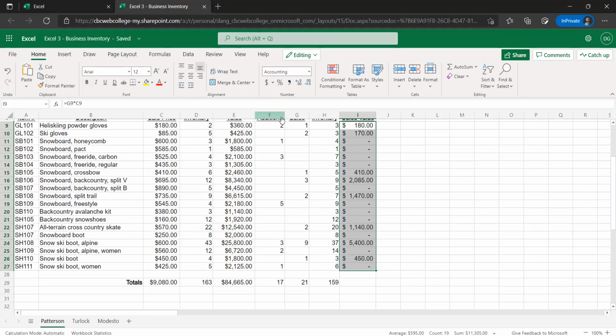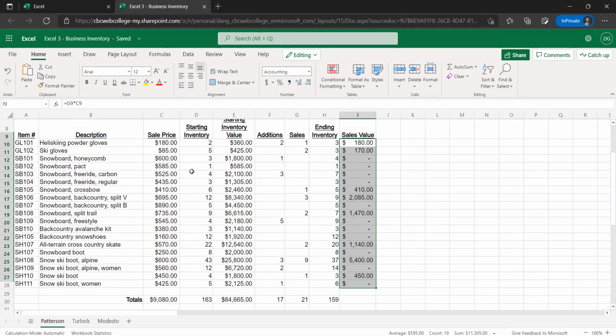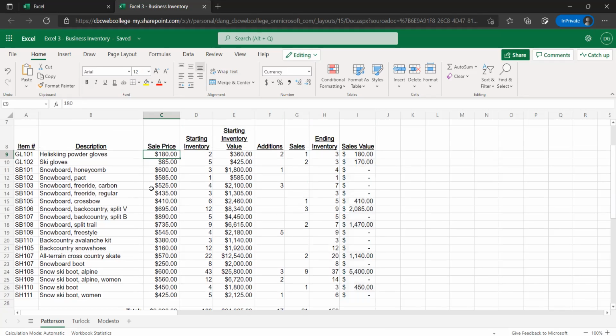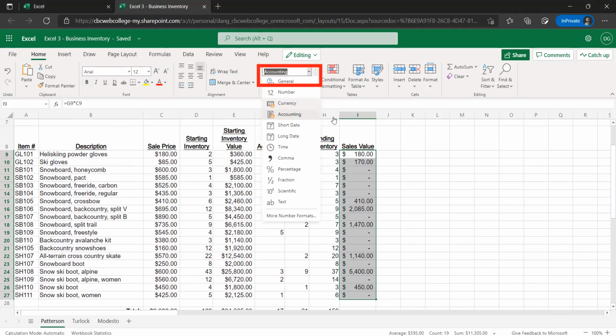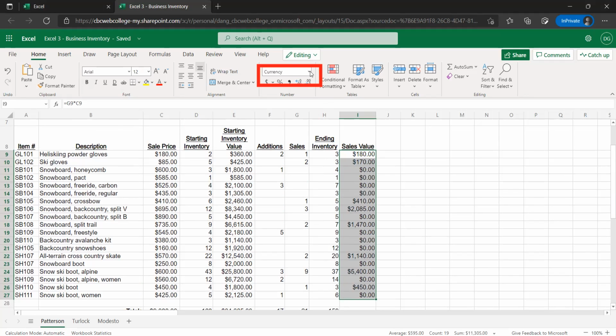If you don't want to show zeros, you can change it to the accounting format instead of currency. You'll see on these we used the currency. How can I tell? Like on sales price, $180, the dollar sign is right next to 180. But in the sales value, I changed it up here to accounting style, and then it doesn't show the zeros. The good news is, if you ever want to change it back, you can always change it back to currency like that and get the zeros. But just to be different, I'm going to leave it for accounting. That way this sheet shows you the differences between the two.